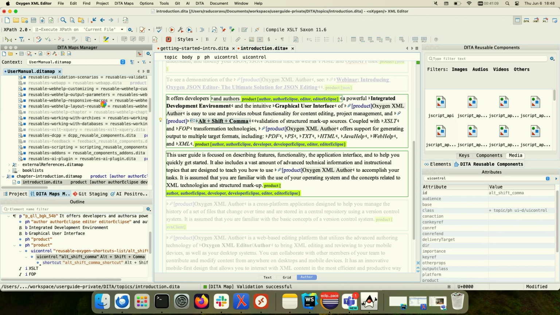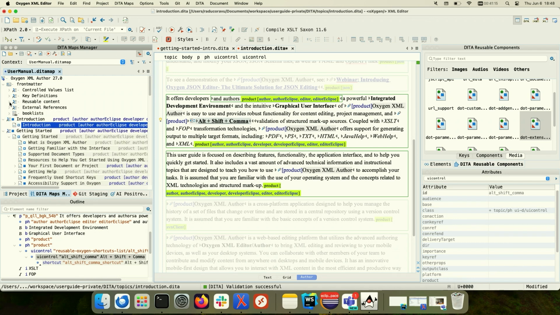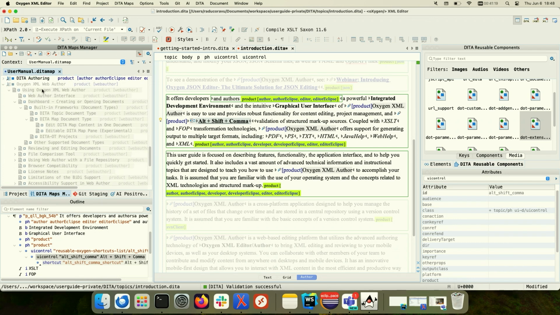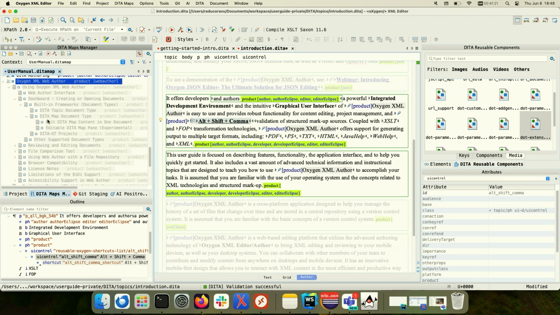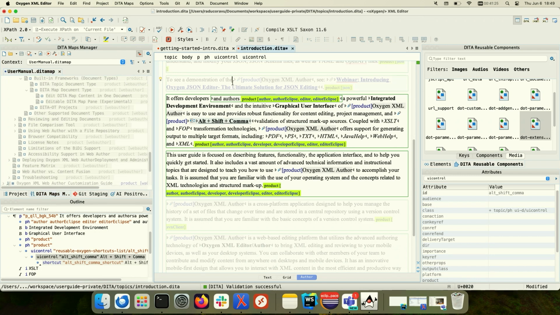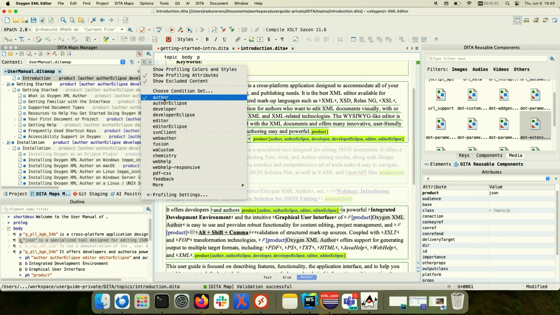And as you can see, once I set the profiling, certain parts of the user's manual are being filtered out visually, both in the DITA Maps Manager and in the main editor, so that I can see that certain parts do not apply when I'm publishing for XML author or XML editor and so on.